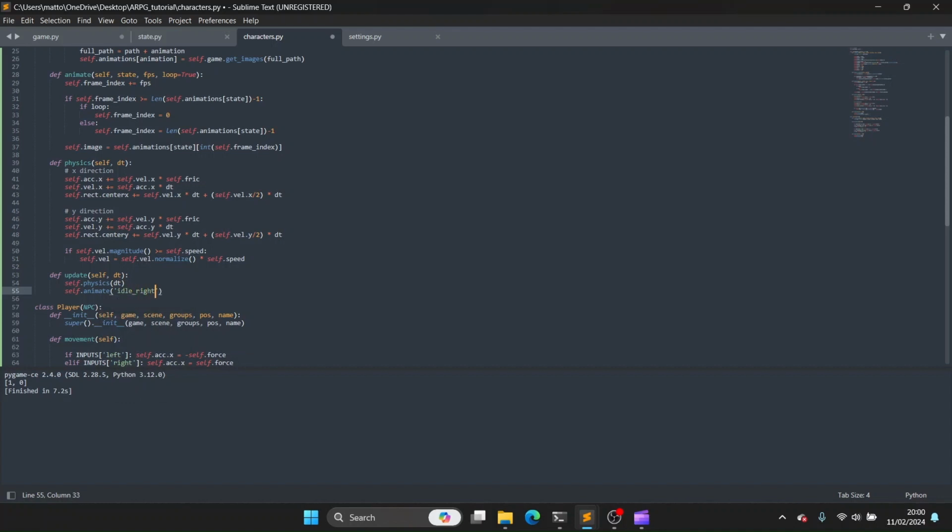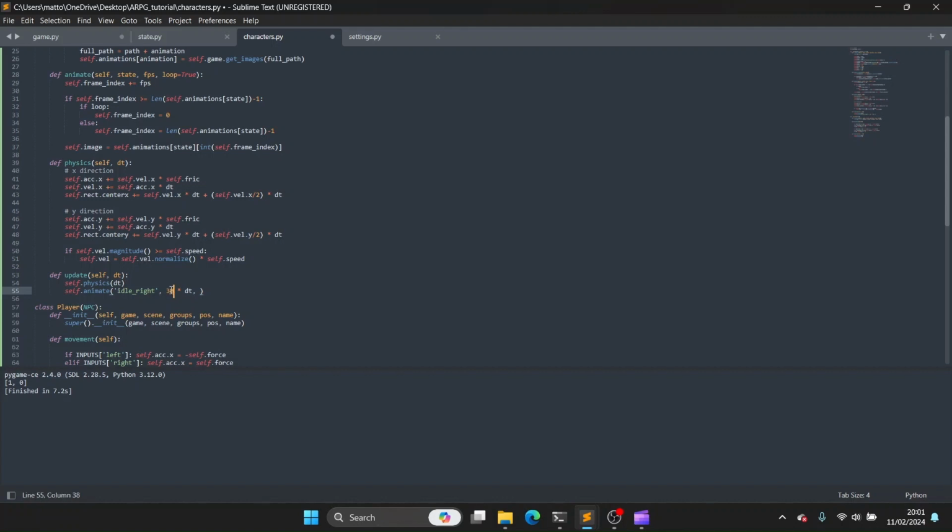Let's say idle to the right. And if you remember, we've got the state, which is this. So idle right is the state. The FPS, so the frames per second. Remember, we need to times this by dt. So we've got dt here. So I can go 15 times dt. So that should give me 15 times per second.